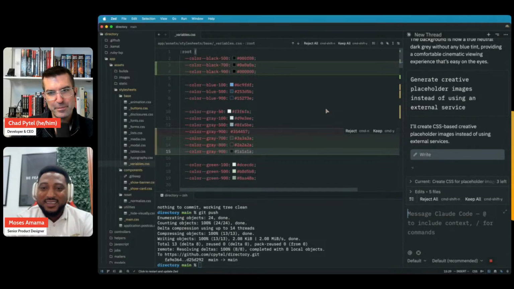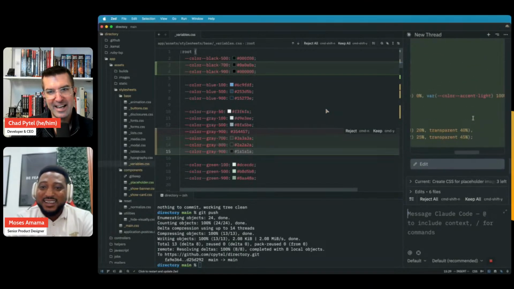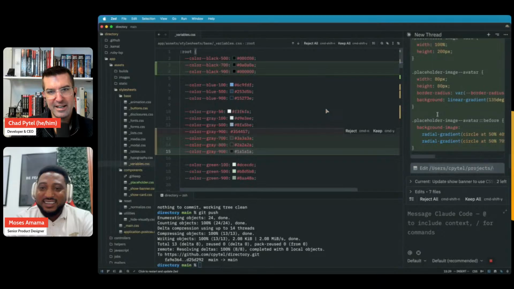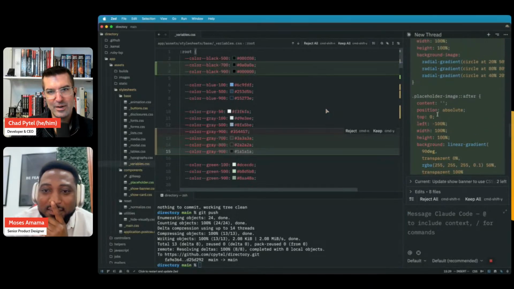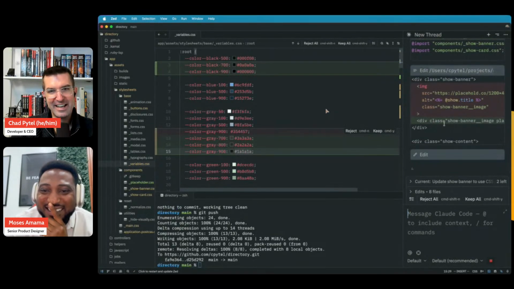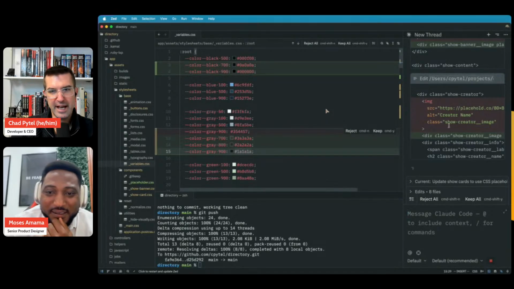Okay. Claude is attempting to create CSS animations. It's still reading placeholder, no, it's removing that.